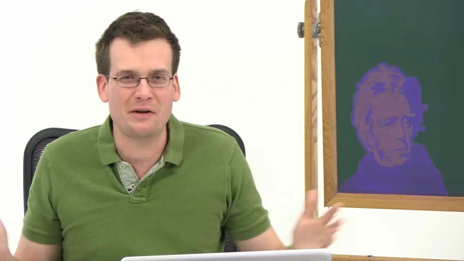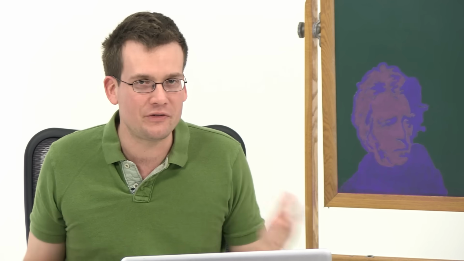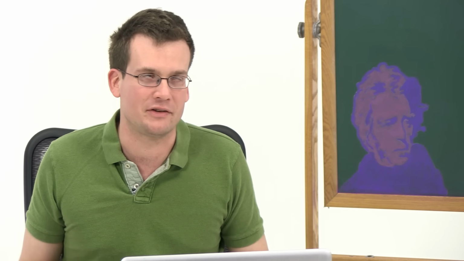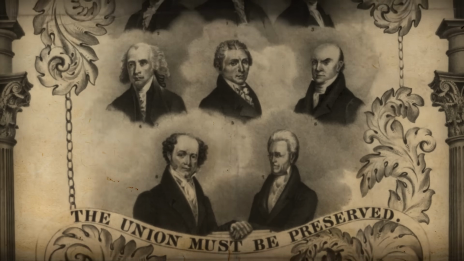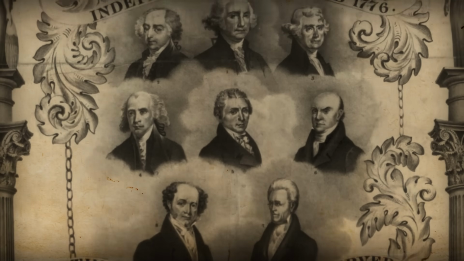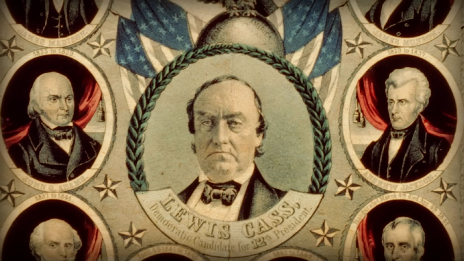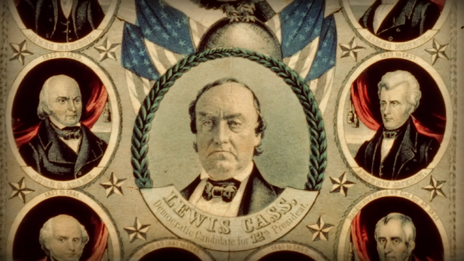So I mentioned that Martin Van Buren was known as the Little Magician, and I know this sounds a little bit silly, but I think it's telling. You see, Van Buren was only the second American president with a well-used nickname, and the first was his immediate predecessor, Andrew Jackson, or Old Hickory. Why does this matter? Well, when you're actually having to campaign for office, as all presidential candidates did after the election of 1828, and you're trying to appeal to the newly enfranchised common man, what better way to seem like a regular guy than to have a nickname?